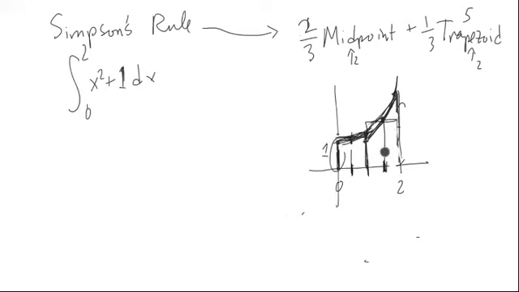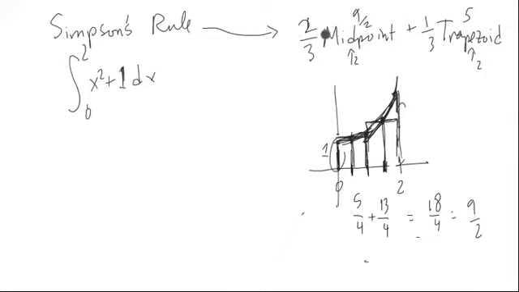So let's compute that. To compute it, we're going to use the rectangle idea. Since the widths are just 1, we're basically just adding the heights right in the middle. For the height right here, we plug in a half, and we end up getting 5/4. Here we plug in 3 halves, so we end up getting 13/4. Added together, that would be 18/4, which is the same as 9/2. So the midpoint rule will give us 9/2.